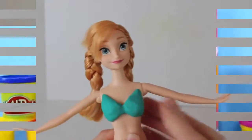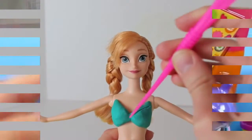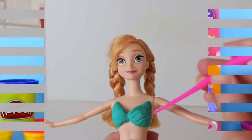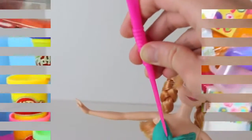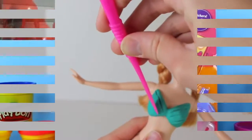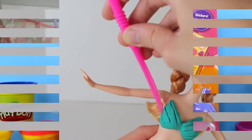Just press both triangles to her body. And we're going to add some detail to it. I'm just going to take my Play-Doh knife and draw some lines. This adds some texture to the bathing suit to make it look a little more real. I'm cutting my decorative lines on an angle, just going from the bottom and then up to the top. You can draw yours horizontal too if you would like.